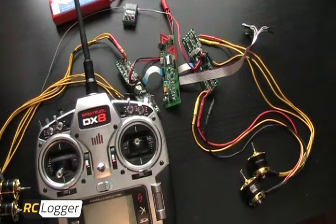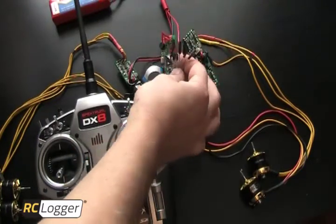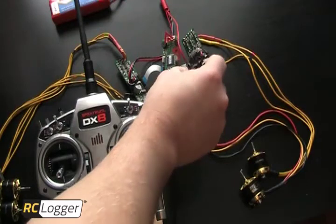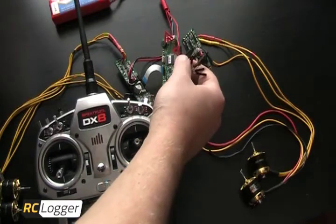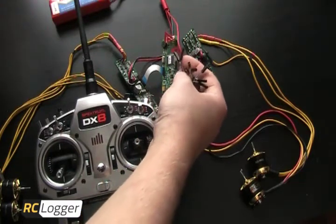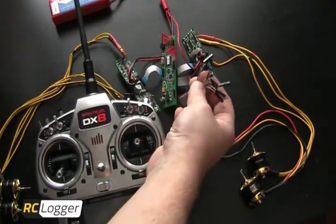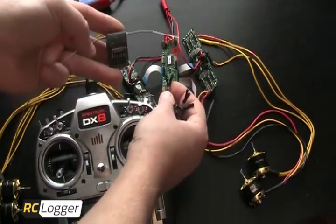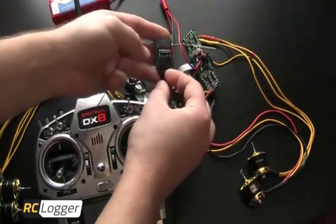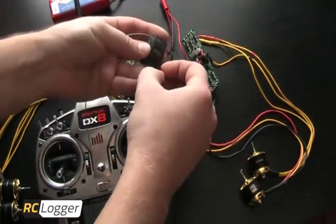The first thing we're going to do is install the receiver with the 10-pin flat ribbon cable. Obviously this is a lot different than what you're used to seeing — a signal lead and a positive and negative lead in a 3-pin clip. This is not necessary for this particular type of controller. The first thing we're going to do is identify the power and the ground. The power is the red wire on this 10-pin and right next to it is the ground wire. I'm going to plug that into my already-bound receiver at the positive and negative of the battery port. You could also plug it into the throttle port if you like.